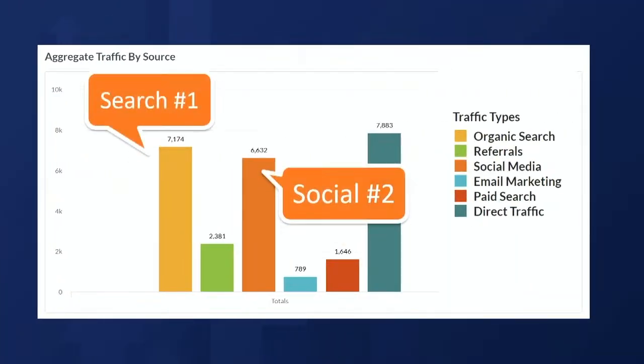I wish I could share with you more case studies about our clients, but I don't want to share their data too much. But I do want to give you some examples just from our own business, because we do practice what we preach at Vindy Digital. So let me show you a couple of things here. One, we absolutely are multi-channel, and you can see that because each of these bars represents a different channel that we're involved with. And you can see over there on the far right, that's our direct traffic. And so we get a lot of traffic coming from direct, but quite frankly, that happens indirectly because of all these other channels that we're involved with.